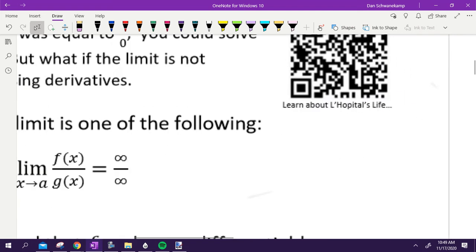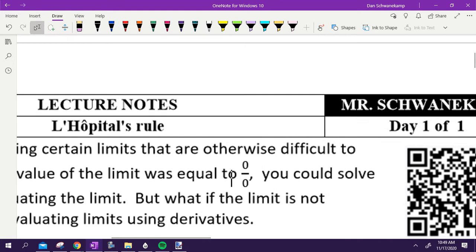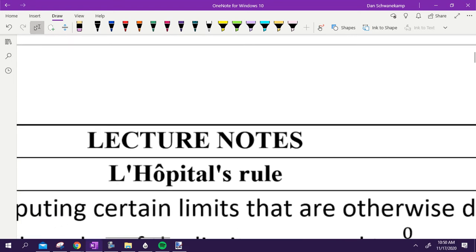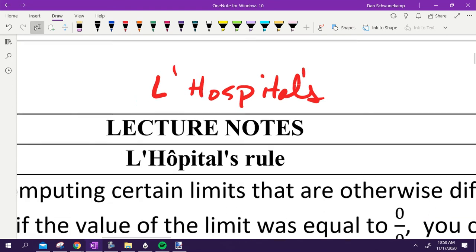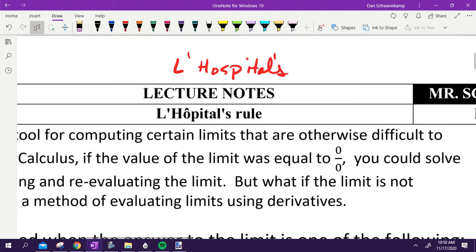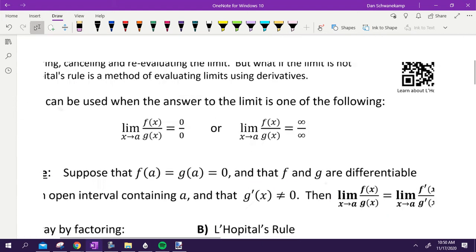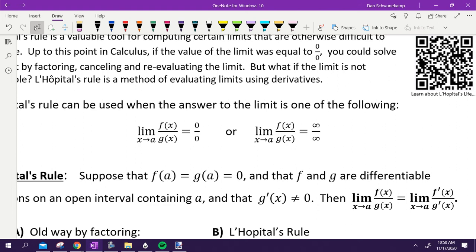His spelling of his name looks like that, L'Hopital. Notice that there's a cool little hat on the O. Anybody remember what that's called in French class? No? All right. His name when he was alive was spelled with an S, and he changed it to not have the S in it anymore. It's weird. Okay, so it's L'Hospital's rule, but we can go with L'Hopital. It helps you to spell it, though.